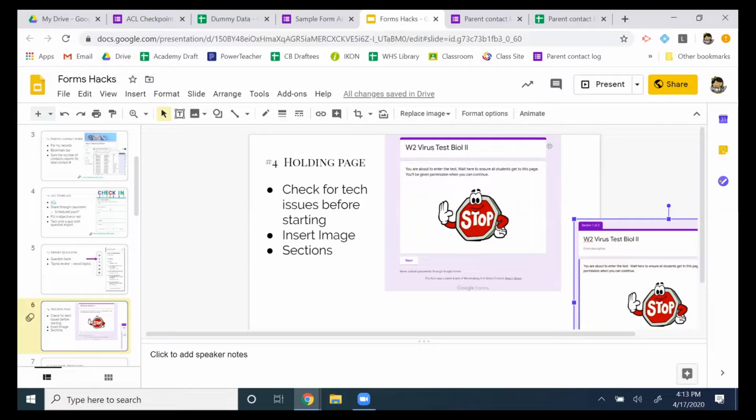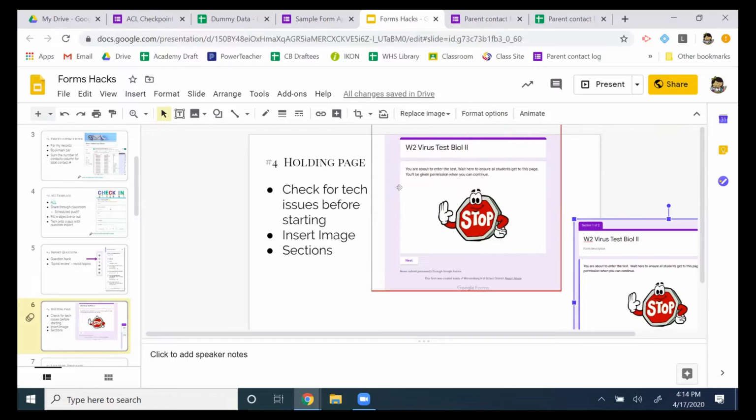Does it work? No. There's usually at least one student who will still fly through the stop sign with a visual on the computer screen. And so that's fun. But it helps, you know, in case the link I give them is broken, one person can't type it in, I can kind of get everybody started. It's equitable to that, okay, you can turn over your papers and start now. I think it's helpful.